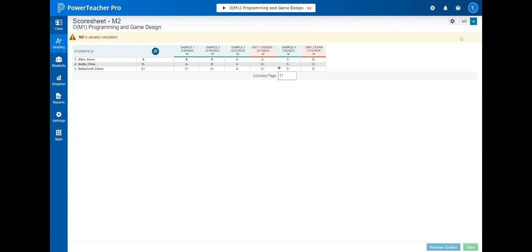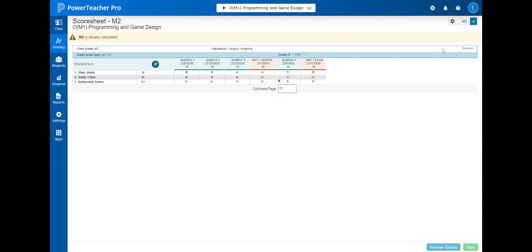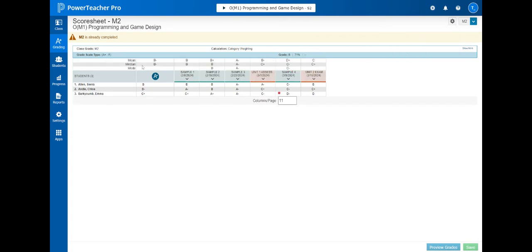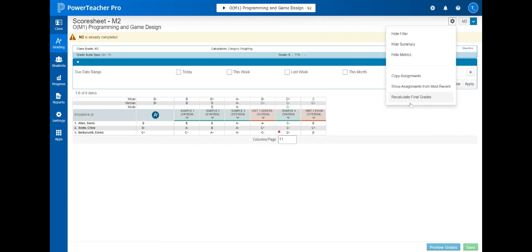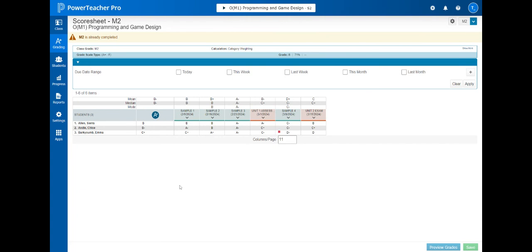You have this summary section at the top, which is where we had the edit assignment link I clicked in another video. You can have it show metrics, like what the average score was, what the median score was, if you want, on some of these assignments, and the mode, if there is a mode, for you folks who like your statistics. And if you ever think that something doesn't quite look right with your grades, you can always come in here and say recalculate final grades, and it will retally things across the board based on the data that you've got in PowerSchool.